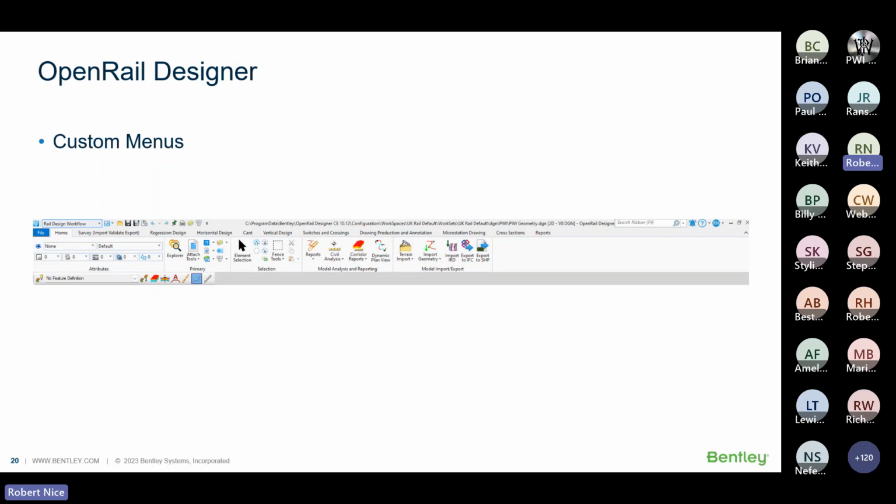I've also thought about custom menus, so we can make your own, and this is one I'm looking at, put into the workspace. I've got a rail design workflow, so rather than me driving around from geometry to a rail tab to a drafting tab and so on, I'm trying to combine everything into one menu. Again, it's delivered with the workspace.